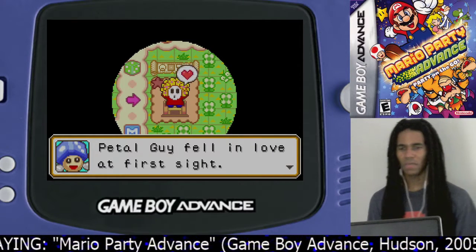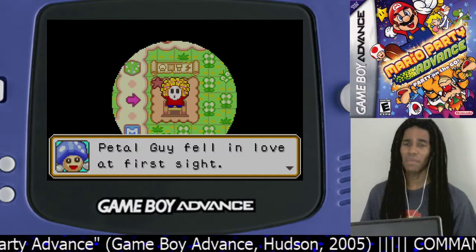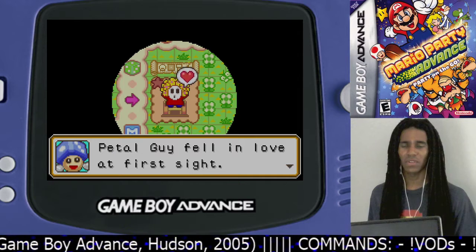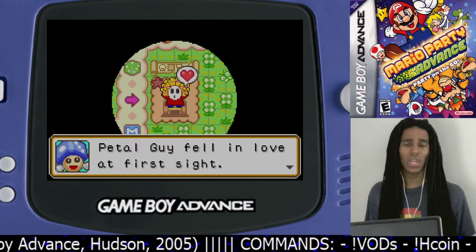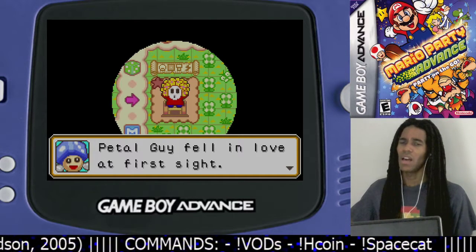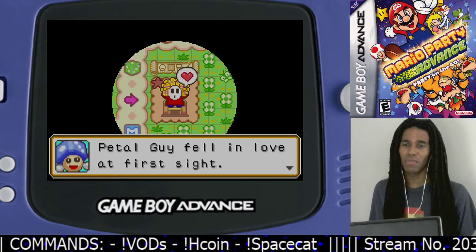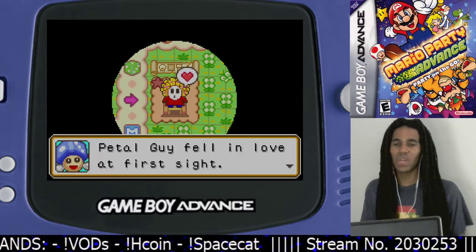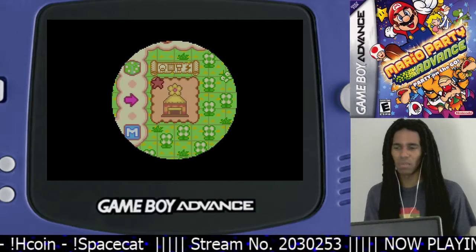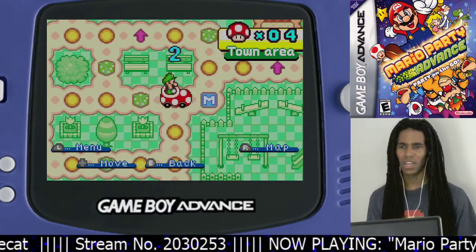The petal guy fell in love at first sight. Hey, it's the petal guy. They make a lot of interesting references to stuff in Mario games that has never been referenced outside really since then. Like, they have a couple of bosses from Yoshi's Island as characters here. There's the flower-haired Shy Guy from Yoshi's Island. Who else? Who was I surprised by? They have both types of Goombas. They have the Super Mario Brothers traditional Goombas and the Super Mario World Goombas, which have since been defined as Goombas and Galoombas. But at the time, the idea of Galoombas didn't exist, so it's interesting that they even thought to have both kinds of Goombas in the game. Was it 3D World that they finally introduced both types of Goombas as distinct enemy types?